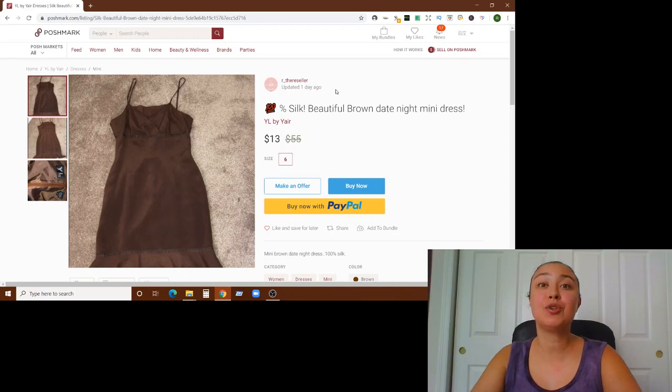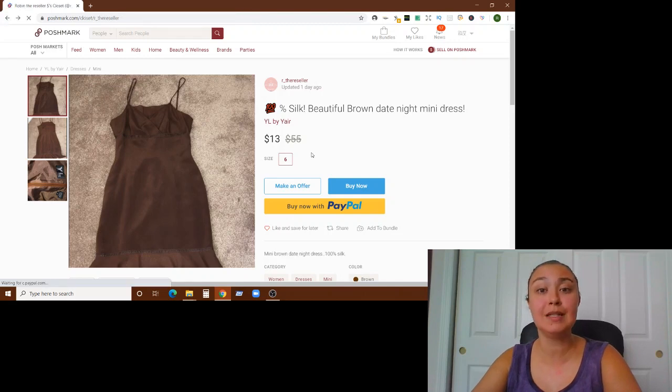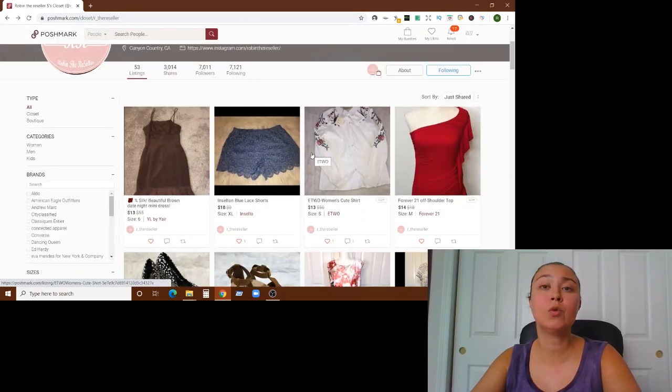If you haven't shared your items in a day, that's never going to get you sales. You need to be sharing them multiple times a day, especially when you only have 50 items. You could be sharing once an hour if you wanted to. I mean, you could jam that out, no problem. I want to share your closet once an hour because there are so few listings. You could totally do that so quickly. I have 800 listings now. It's very difficult to do it that many times. I don't do it that many times. I'm lucky if I can get 3 in, because I don't have my VA right now.